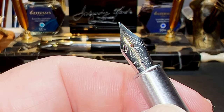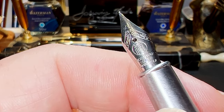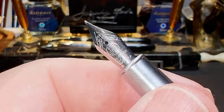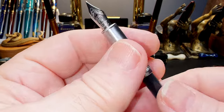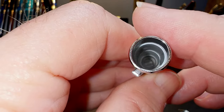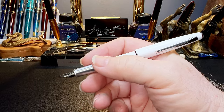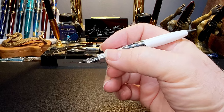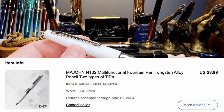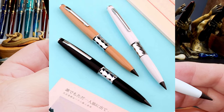It's a typical Moon Man number five size nib we've seen for several years, with the Moon Man logo, 'Moon Man Super Quality,' and a small 'F' for fine at the bottom. The nib and feed are part of a nib assembly which unscrews for maintenance or swapping. The section unscrews to reveal a push-pull standard international converter; the pen will also accept standard international short cartridges. The inside of the cap shows a plastic cap liner that seals the nib from evaporation. The cap posts deeply and securely and makes the pen nicely balanced and a good length in the hand — unposted the pen is almost too small to write with; it is designed to be written posted. I believe I bought this pen on eBay for $8.99 US, and it comes in three colors — black, white, and tan — with two nib options: fine and extra fine.